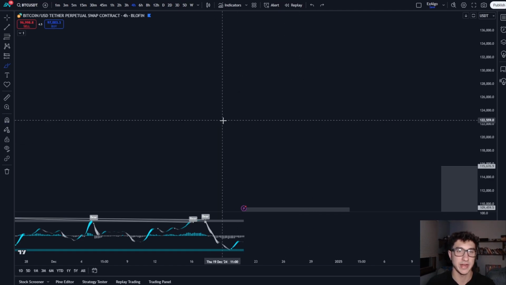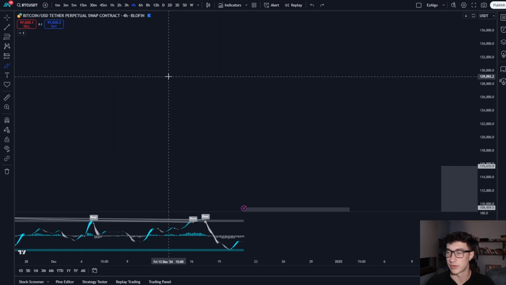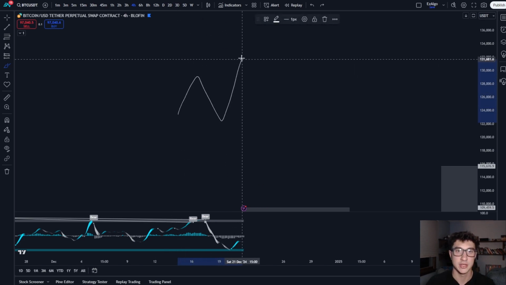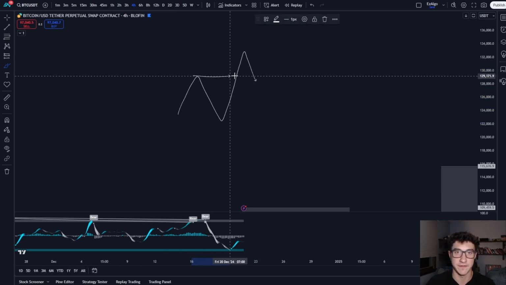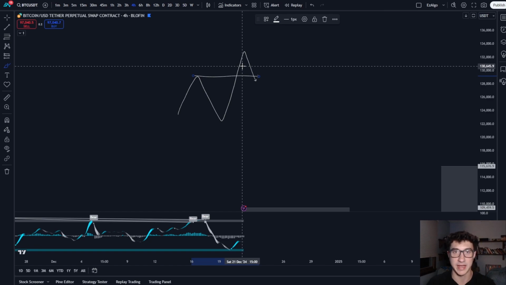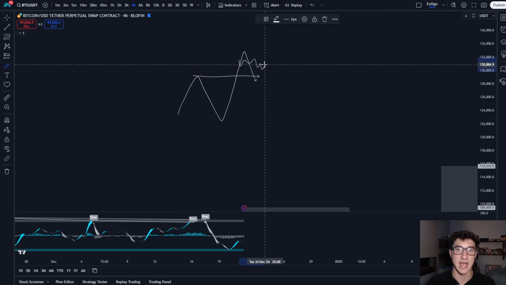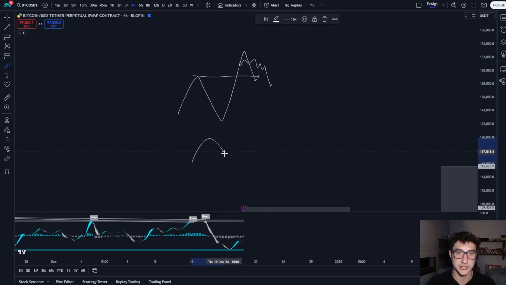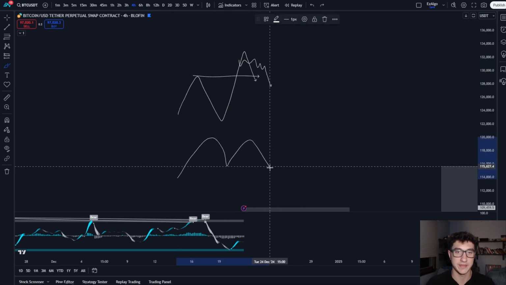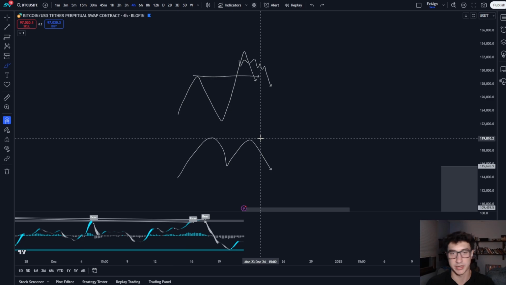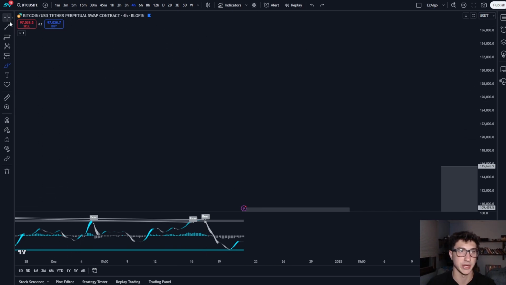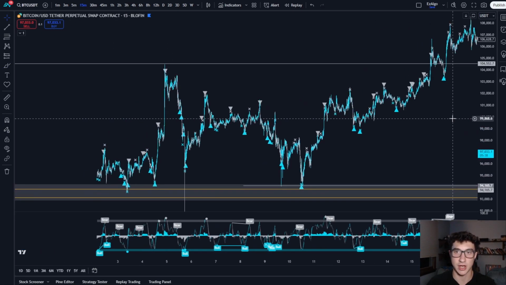And the other scenario that I use is a swing failure pattern. That's what I just showed you guys, right? So you have one high, you break above that high, and as you're failing that high, you don't displace above that high, you don't break above this high with strength. You kind of consolidate above this high, and then we fail this high with bearish divergences. That's going to be another way that I like to use these bullish and bearish divergences to help me enter a trade.